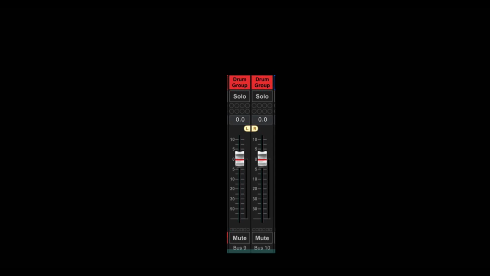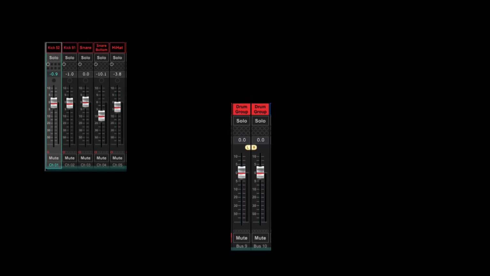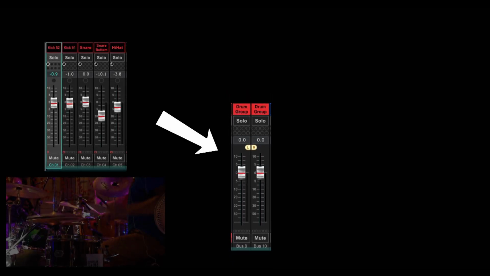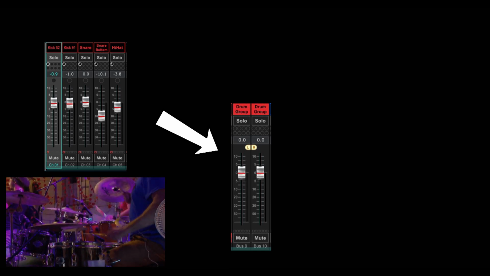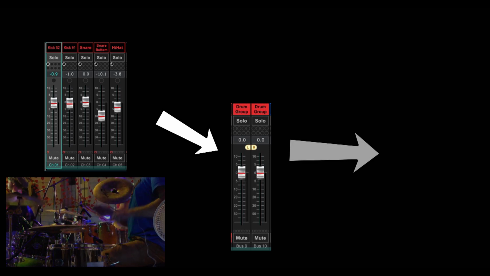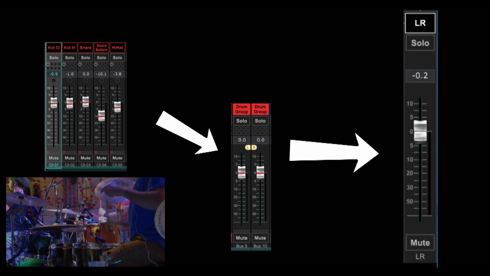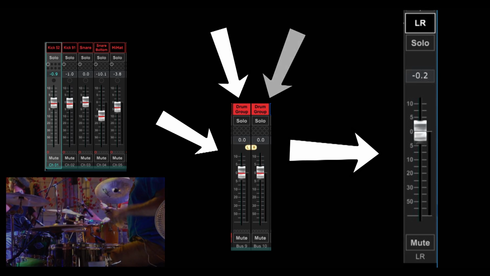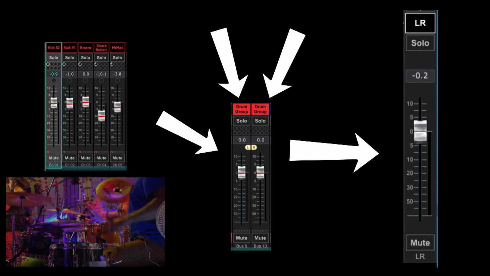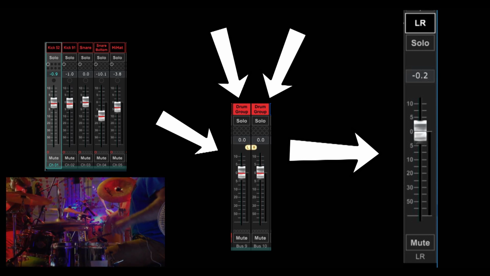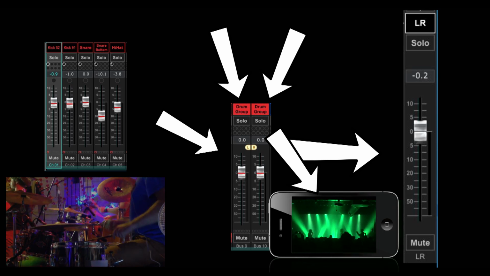So to understand DCAs, let's first take a look at a subgroup. With a subgroup, you typically assign a group of channels to the subgroup instead of directly to the left and right outs. Normally, these are similar channels, like all of the drums or all of the vocals. Then, at the subgroup itself, you assign that subgroup to the main outs of the console. And if you're mixing in stereo, then you need a left and a right bus for your subgroup. You can also tap your subgroup for a matrix mix for an alternate output path. You might do this for a stream or for a broadcast mix.